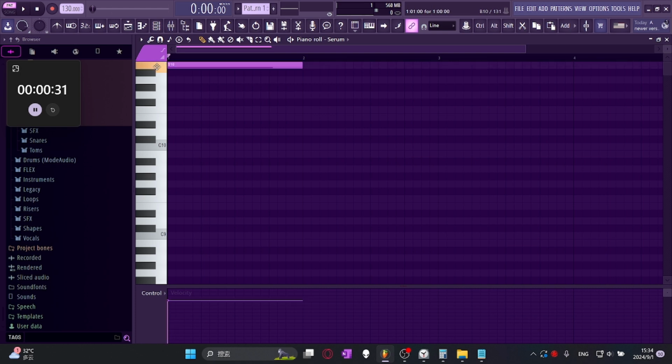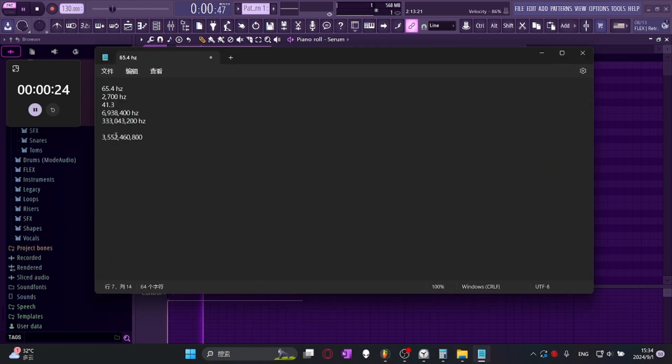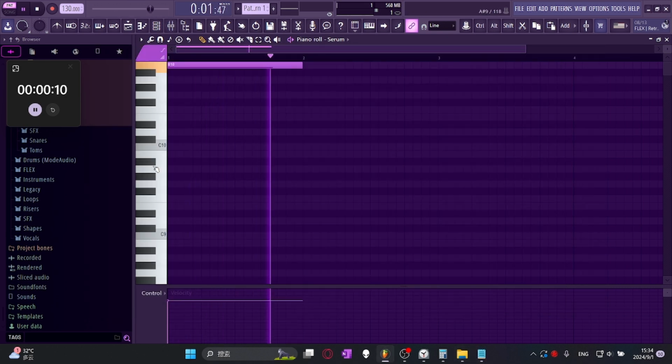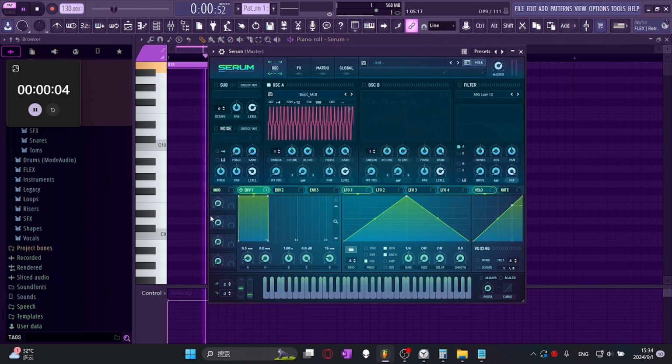That is this note right here. This note is producing a sound of 3 billion hertz. This is the highest possible frequency in FL Studio, or at least with the plugin Serum.